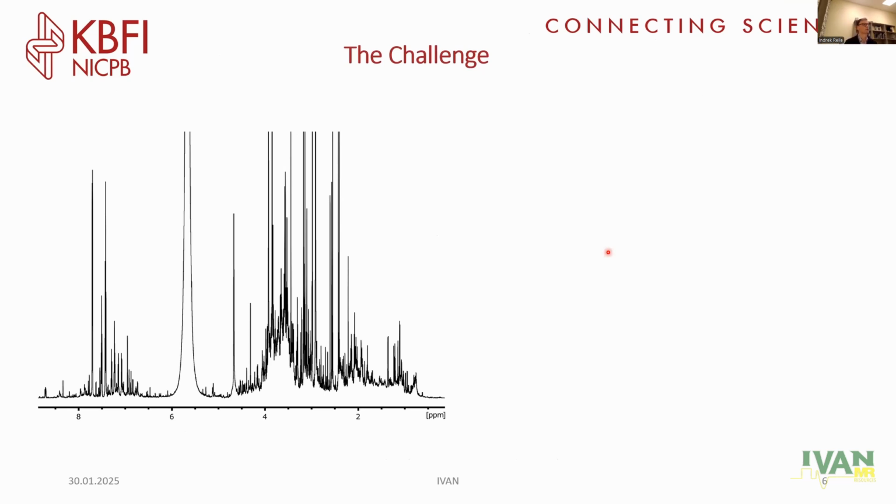If you look at the proton spectrum of urine, and over here we are looking at a proton spectrum of human urine detected at an 800 megahertz instrument. In terms of spectral resolution, yes, nowadays you can improve a bit, but certainly not by an order of magnitude.